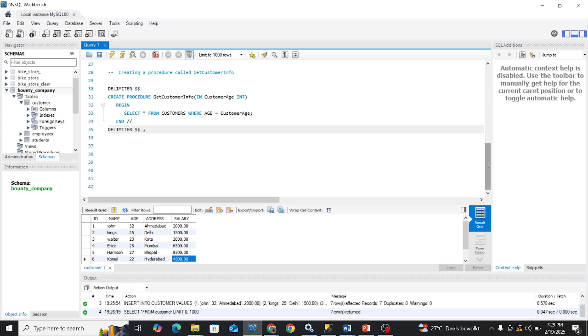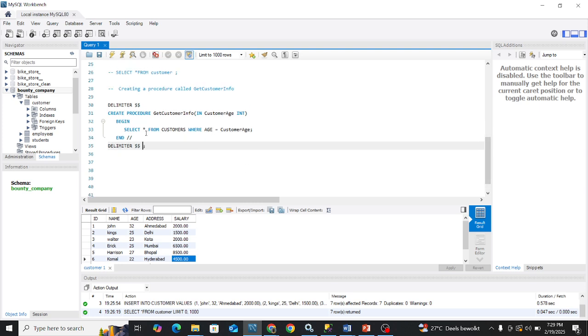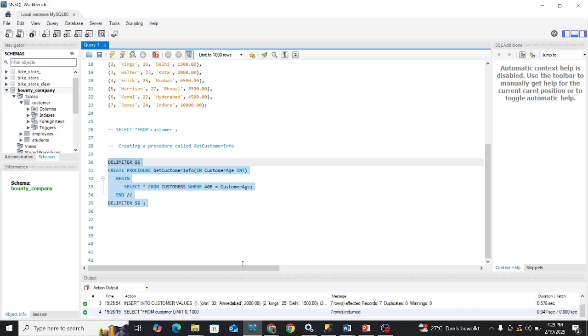We can add those $ signs. So let's create these. We create this by executing this. So we can just execute this and see what happens. Hoping it will execute. Let's check this. As it executed, really, we have delimiter, create procedure.